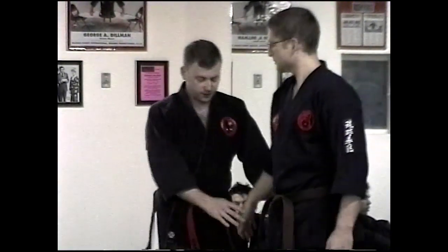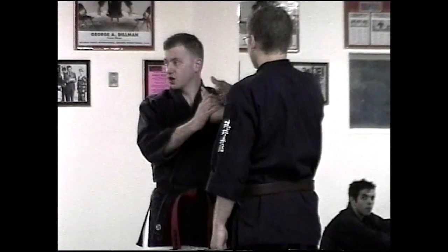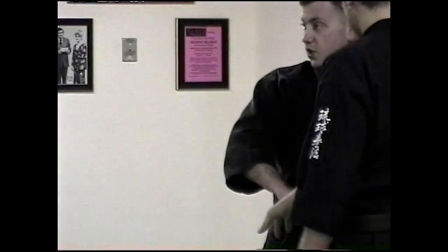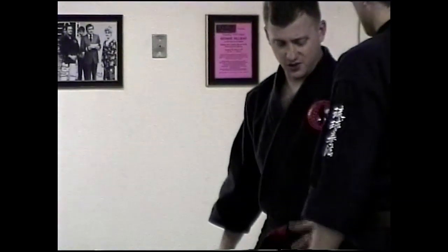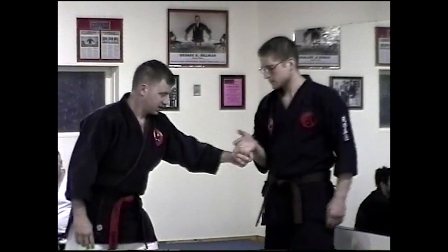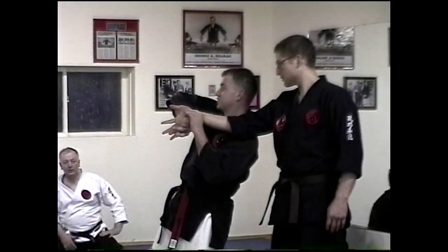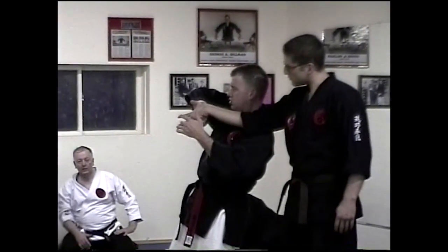Okay? So, if it helps, we're going to put the palm, because we're working in this area, to the conception meridian. Okay? If that helps you, you visualize it. Second thing, when we're doing the reverse two-finger, it becomes a cross-hand hold. Okay? If I try to do it here, I don't create the platform with my hand that I need to have. See how he can counter that. I don't have what I need, but if I come in here, what's really happening, if I turn it over, though you wouldn't really do the technique leaning over backwards like this, see how this finger hooks the knuckle on his pinky?